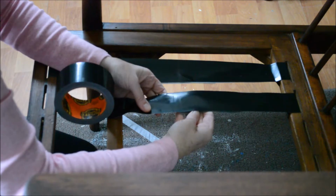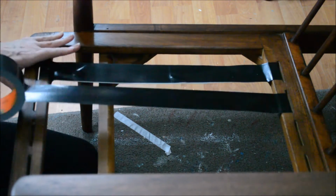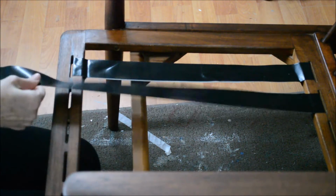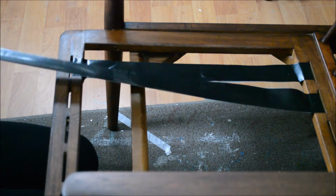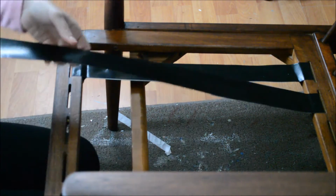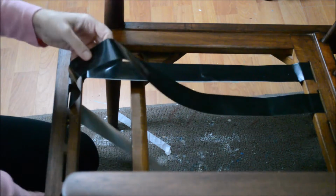Make it like double thickness. Carefully so it doesn't stick to itself. Feed it through this slot.